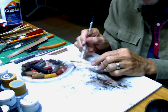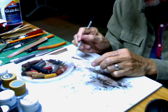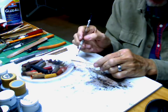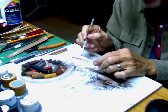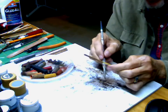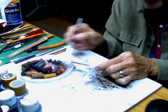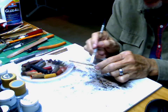That's one thing. I use bamboo, not wood. I use the bamboo skewers because they have a nice texture to them all up and down. Wood is okay to use if you want to, but what this does, it gives it a little bit of texture. The black comes through a little bit stronger in places. Creosote is black, essentially.